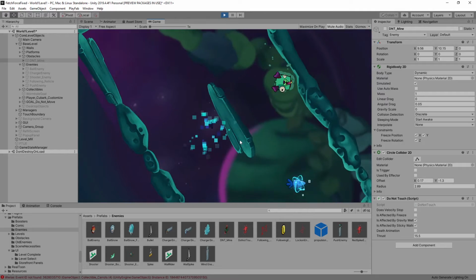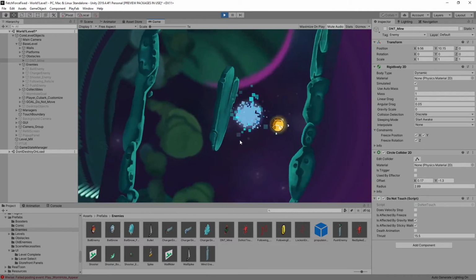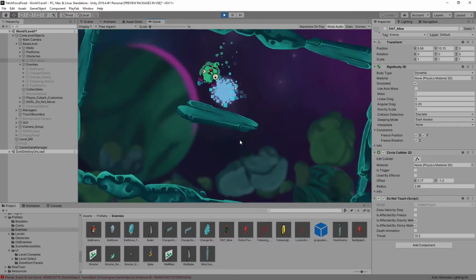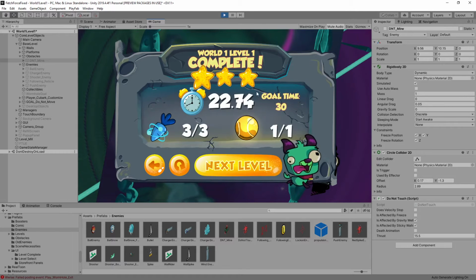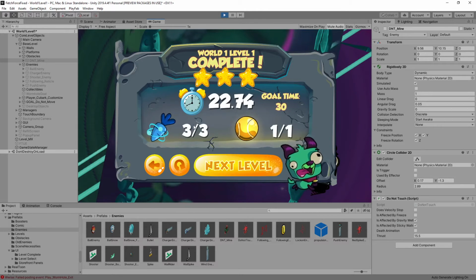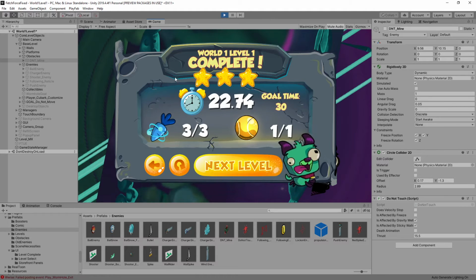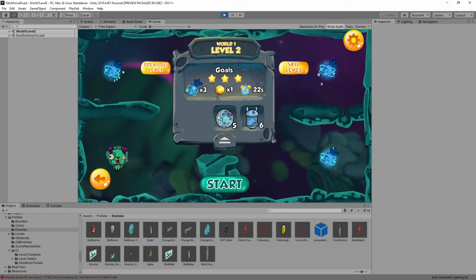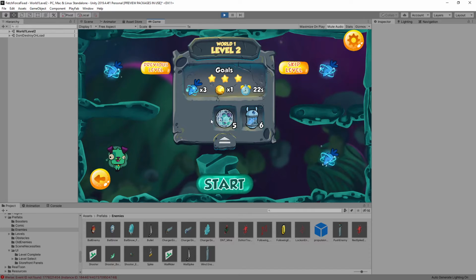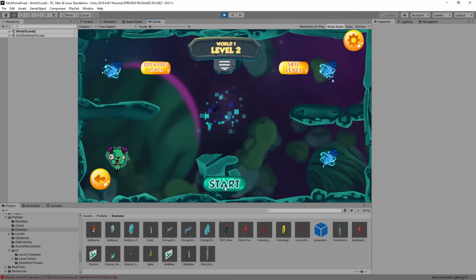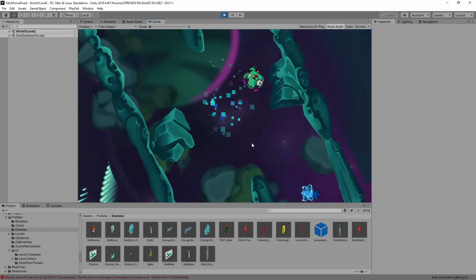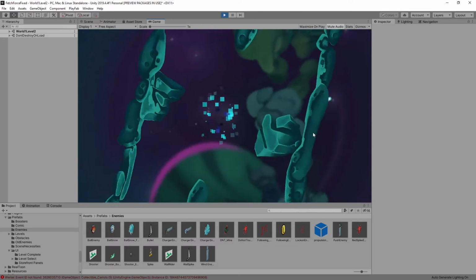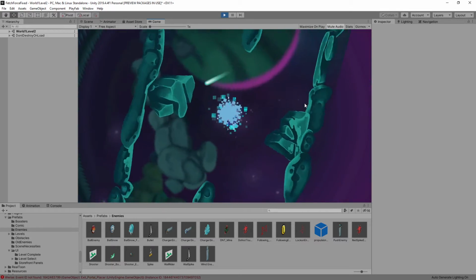So you collect all the carrots, it opens the door, you get one little bonus thing after the door is open if you want to go for it. Sometimes it's in a hard place. And then you finish by hitting this little portal. It's not displaying properly right now, but each one of them is timed, and it tracks how much stuff you collected, and then you get 3 or 2 or 1 stars for that. And we've also got these booster things. Eventually it was going to be monetized, but they took all that out, so now they're just kind of provided for you. And there you go. That's the basic gameplay. As you go on, there's more and more hazards like active enemies and obstacles that will hurt or kill you and stuff like that. And then there's a bunch of zones with different art in the background.